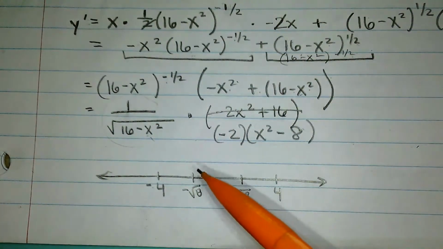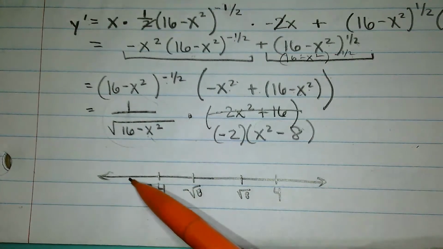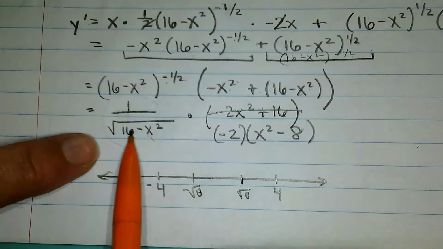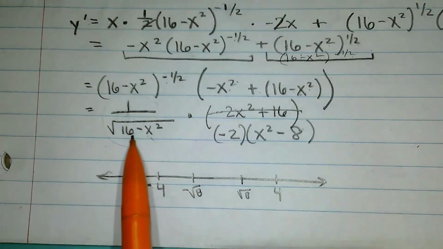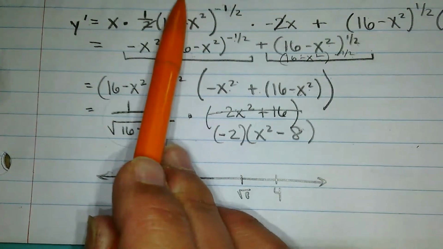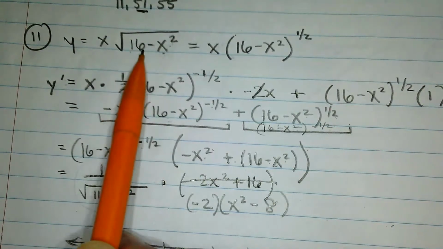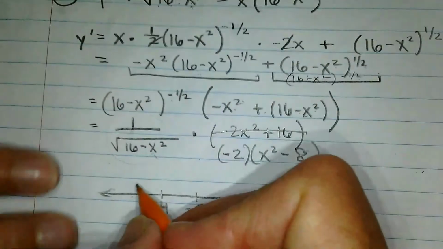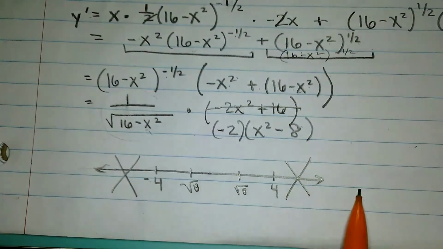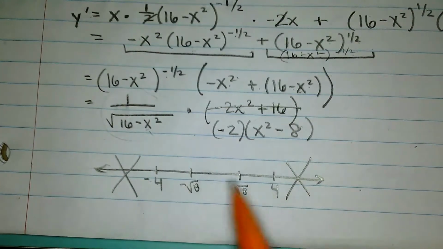So if we test in and out of this interval, if I test negative 5, actually the function doesn't even exist, or the derivative doesn't exist here, because if I plug in a negative 5 back in the original part of the function, negative 5 squared is 25, 16 minus 25 is a negative number, square root of a negative number can't do. So the same is going to happen when I plug in positive 5. So those aren't even in the domain. While negative 4 is in the domain, there's no slope there.